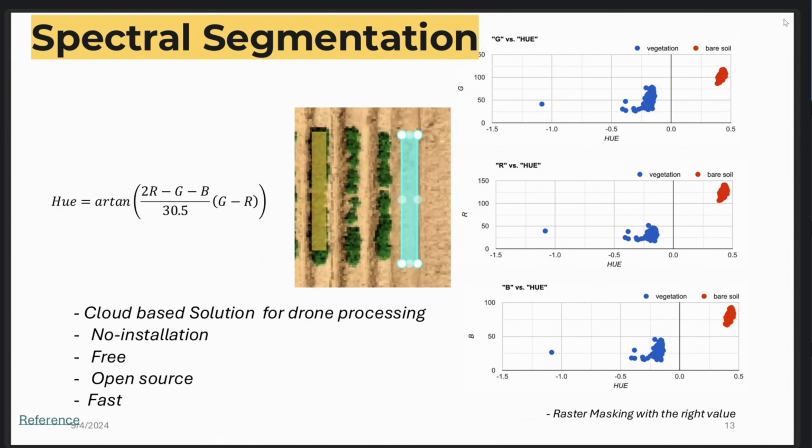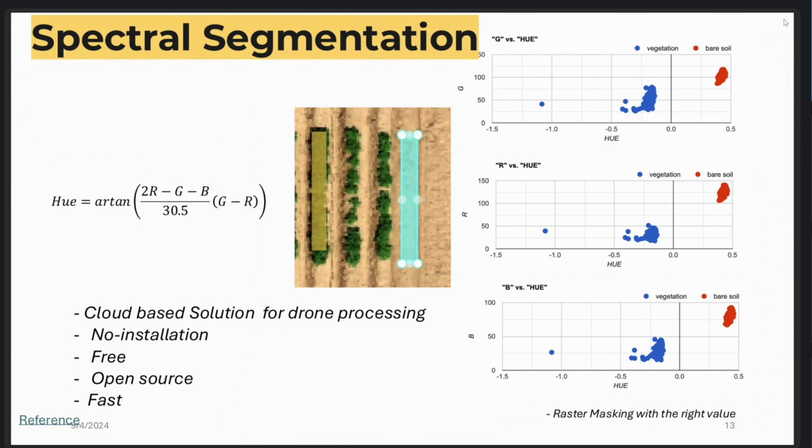And then why don't you just try to figure out a simple way of doing segmentation? In Google Earth Engine, you have a lot of important functions people developed, so you can use them to build something easy and scalable at large scale. What we found out is that if you use the hue index and combine it with a VI, just one to two indices, then I calculated the hue index and about 20 other spectral indices to see which one is better for segmentation based on reflectance. For a two-class classification problem, vegetation and bare soil is easy.